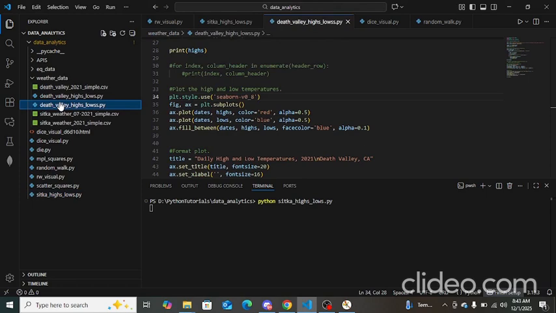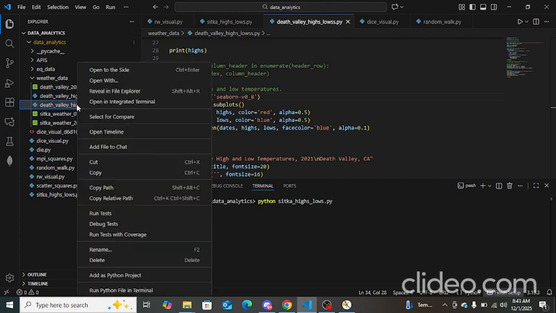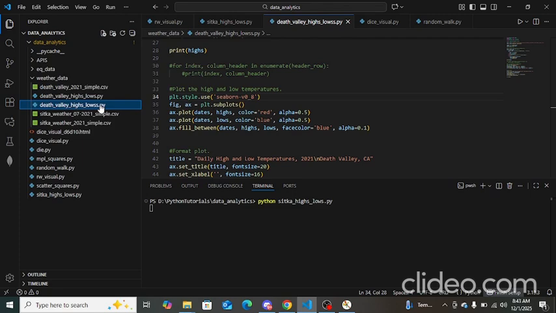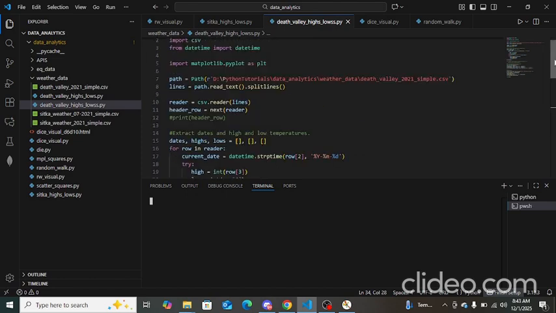Then we have our Death Valley. Let me just open it since it's going to take long to open too. So in our Death Valley weather program, it's the same thing as our Sitka highs and lows.